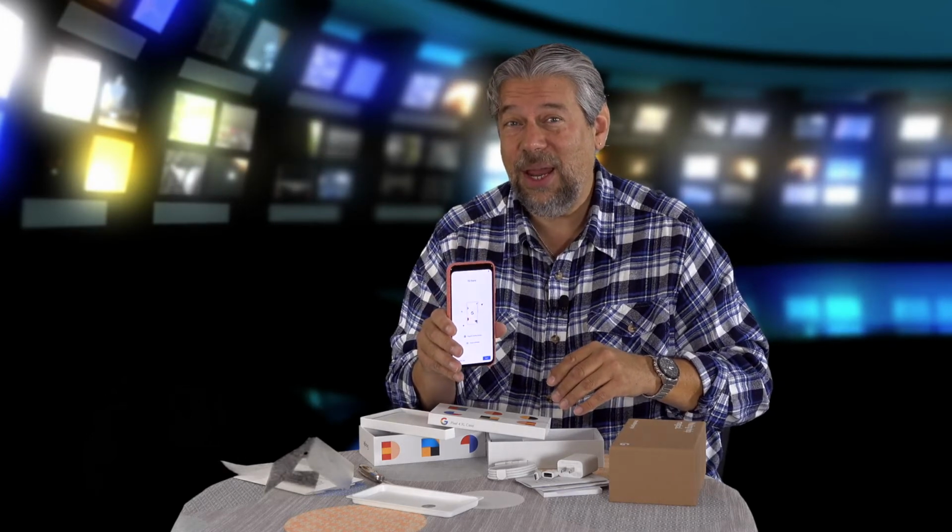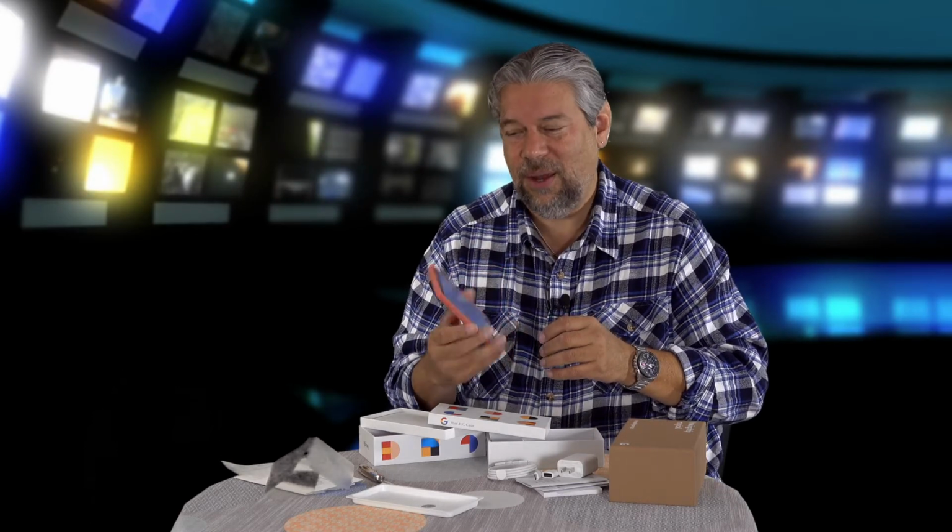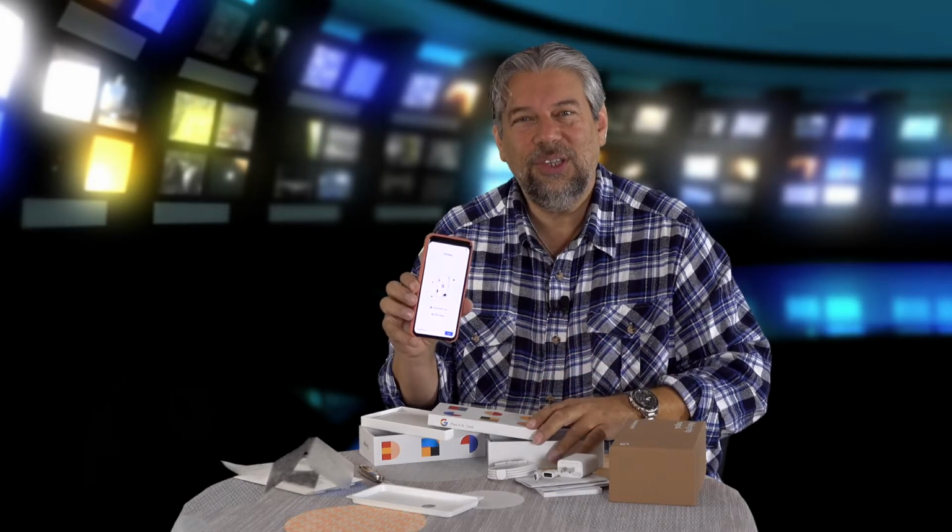Awesome. Now, Google Pixel 4 XL starts at $899 if you want the slightly smaller screen and smaller battery. The Google Pixel 4 starts at $799. I am fairly sure this is the 64 gig model. If I wanted the 128 gig model, it's an additional $100.